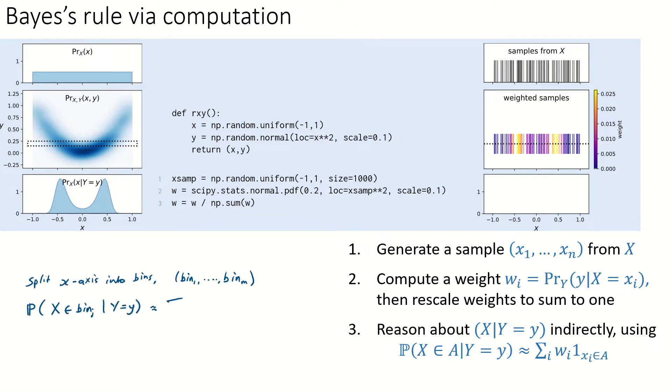Let's make that a bit more explicit. Let's say I want to plot a histogram of the conditional distribution of x, conditional on y. To plot a histogram, what I do is I'd first split the x-axis into bins. Let's call them bin 1 up to bin m. Then for each bin, I want to know what's the probability that x falls into that bin. The rule in step 3 says the conditional probability that x falls into some particular bin is the sum over all sampled values little xi in that bin of their weight wi. When I simply apply that, it gives me the histogram here.